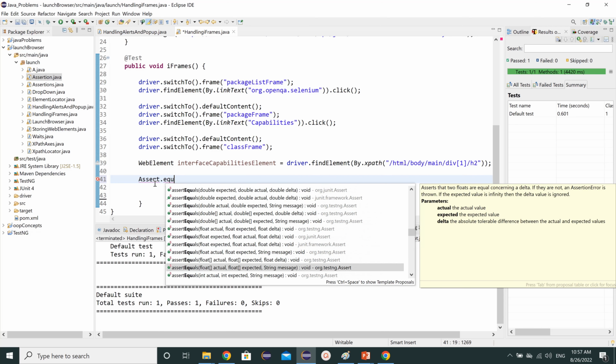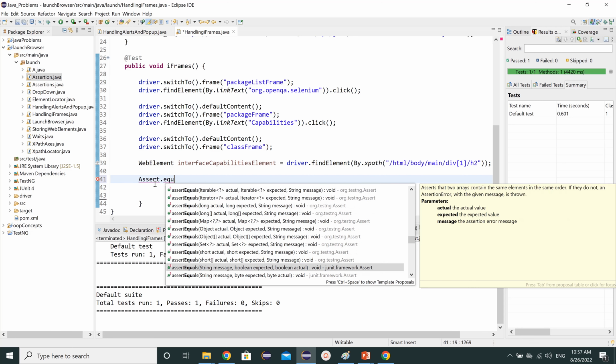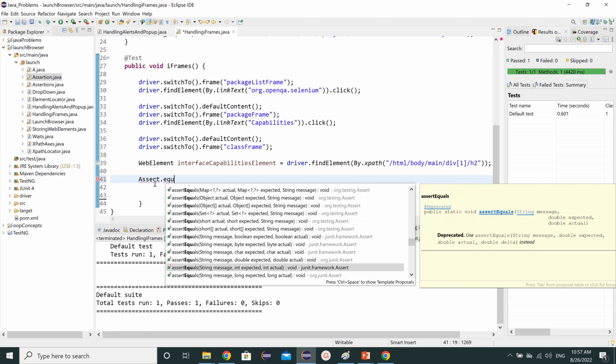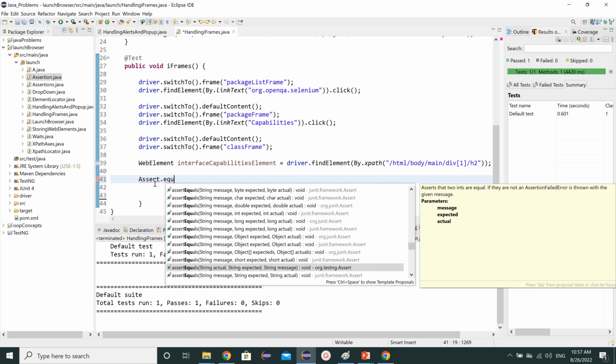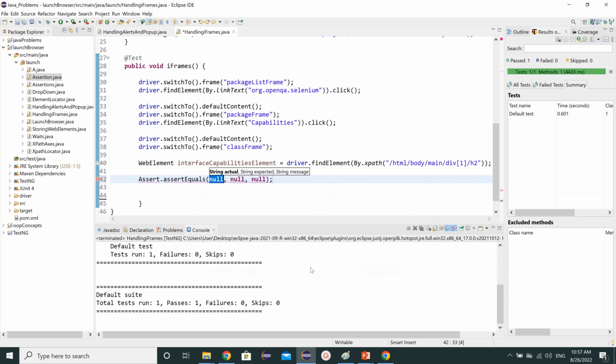Let's go down because we want to find the string message, string expected and string actual. Let's import it from org.testng. Let's take this one.